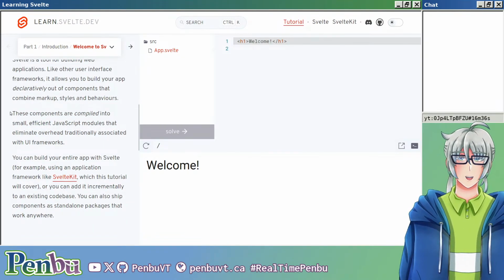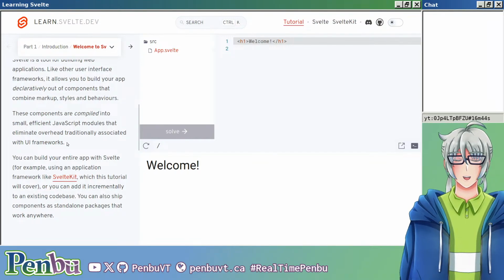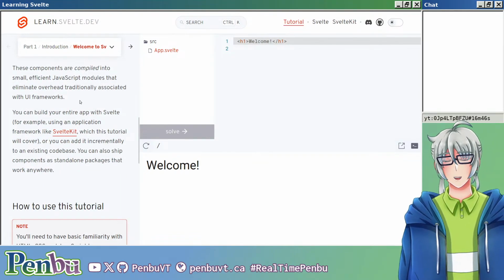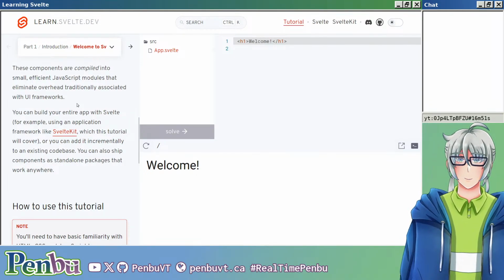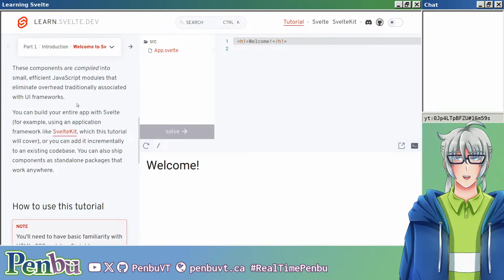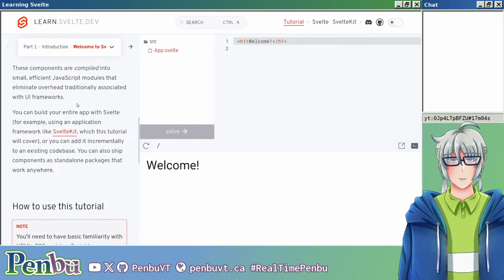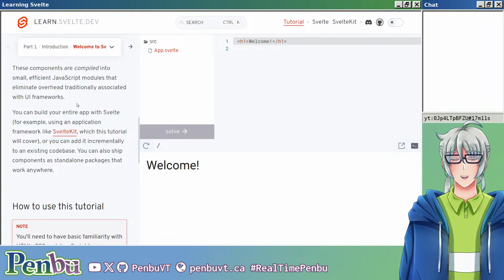These components are compiled into small, efficient JavaScript modules that eliminate overhead traditionally associated with UI frameworks. Yes, we talked about that. One of the things that I didn't mention was the virtual DOM. React and Vue and a lot of the other front-end frameworks have a copy of the tree in memory, and they do operations on that tree and then reflect those changes in the browser DOM itself.